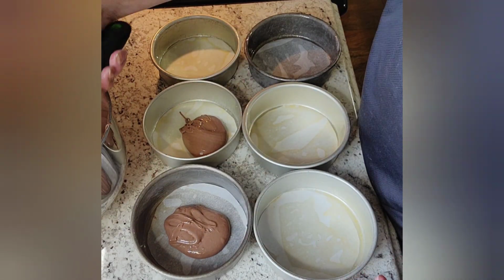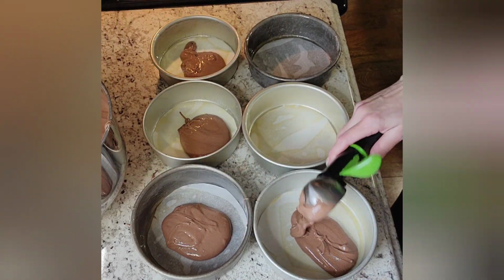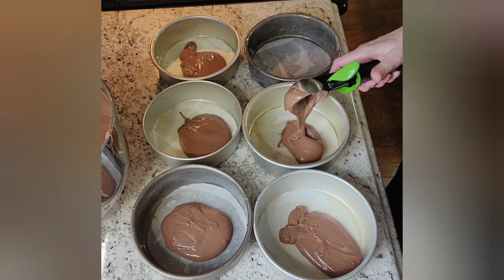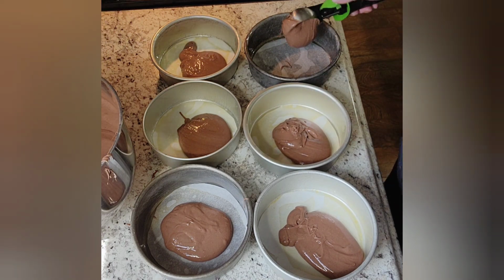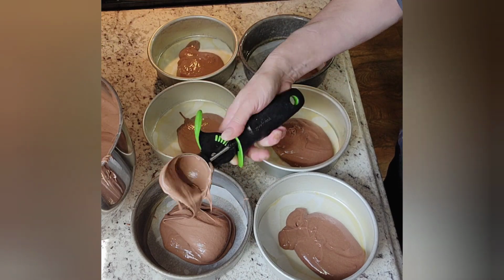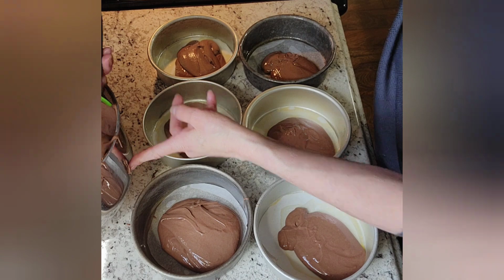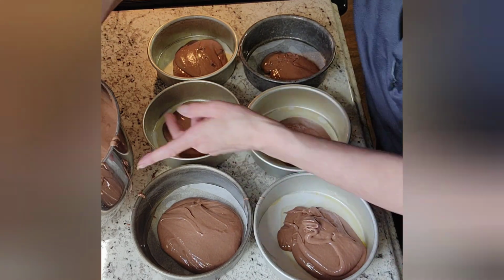You don't really necessarily have to flour your pans, but if you feel better doing that, go for it. And after 2 minutes of mixing on medium, that is very important. Mix for 2 minutes after everything is incorporated on medium to medium-high speed. What that does is incorporate air into your batter, which helps it rise more.